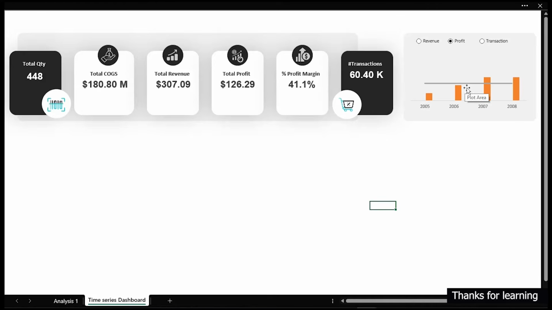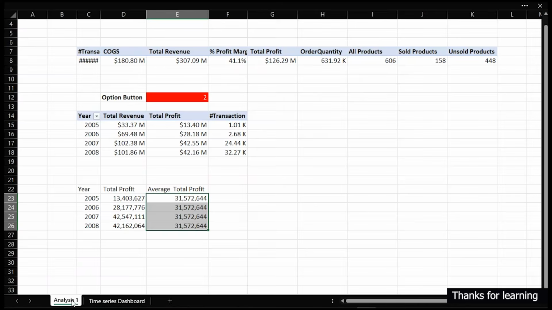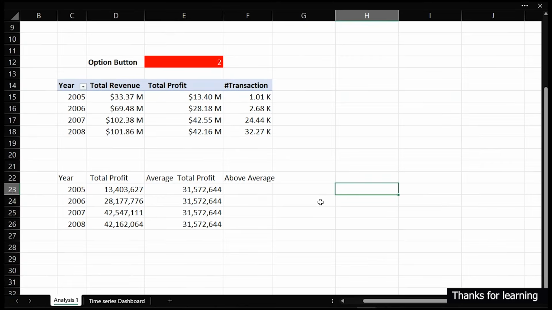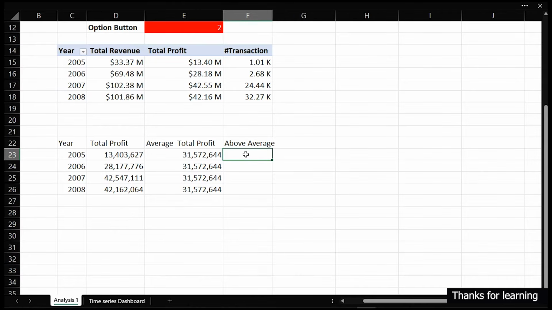So we want to go back here now, and what we want to do is say above average here. So above average. What are we doing? We are trying to see where our revenue, profit, or transaction went above average.